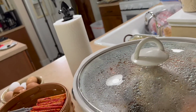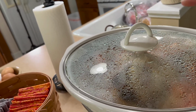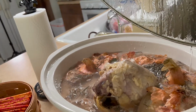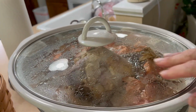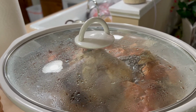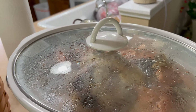While we wait for that to set up, let me tell you about some other things I've got going on around here. We're sharing half a cow with our daughter, and Mark is there right now picking it up. There was a big container of rabbit parts in the freezer, and I wanted to empty up some space, so I'm making some broth with my rabbit bones and some onion and garlic, leftover parts, a little bit of rosemary, and some salt and pepper, so that should be really yummy.